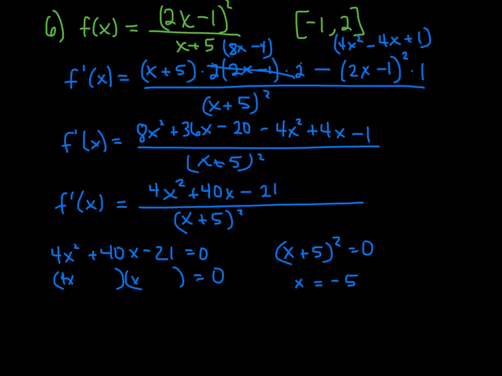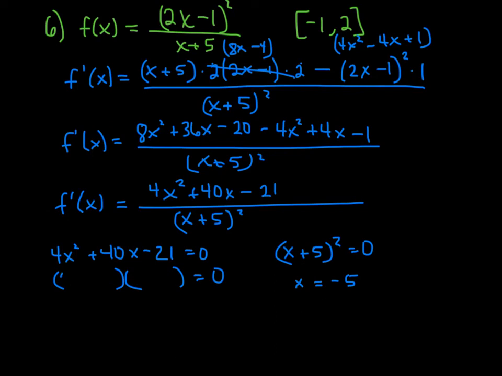I know that my first two numbers have to multiply together to give 4x squared, and my last two numbers have to multiply to give me 21. So I'll try 21 and 1. I'm going to test the outer: 4x times 1 is 4x, and 21 times x is 21x. They do not subtract to 40, so I'm going to erase those and try again.